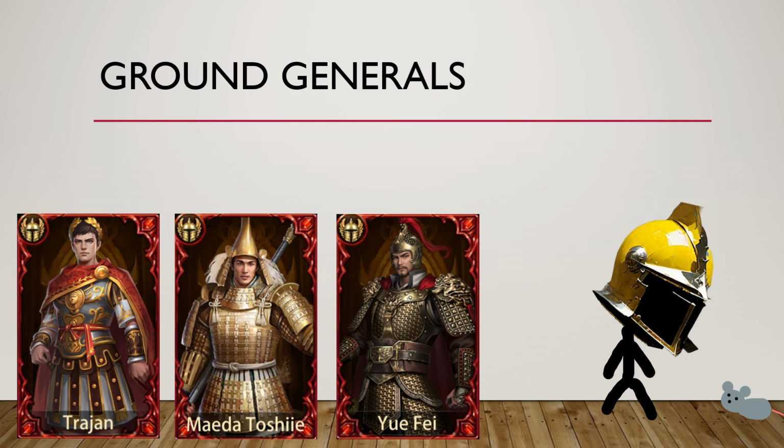Trajan is a tavern general, and he does have the leading clause, so that means hypothetically you could put him on the wall to defend. Yuffie is in the tavern, and he can lead the mounted as well as the ground, so that makes him very versatile. He can do ground and mounted at the same time, so you only have to invest in one general instead of two.